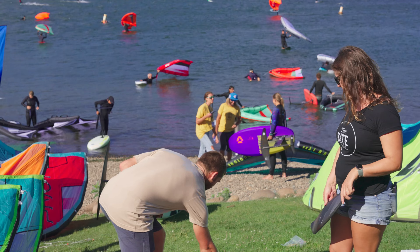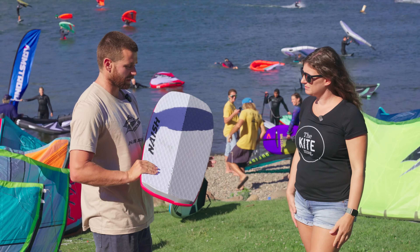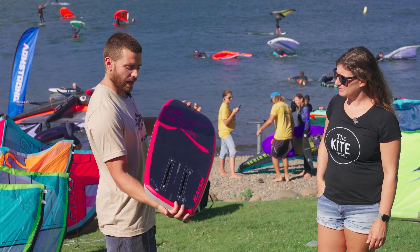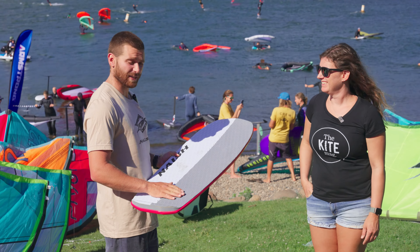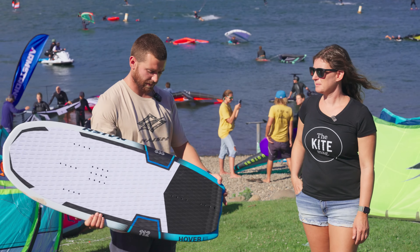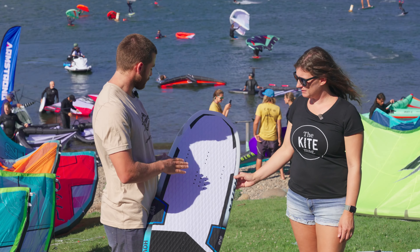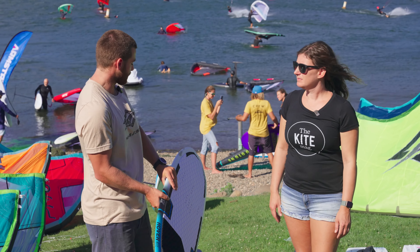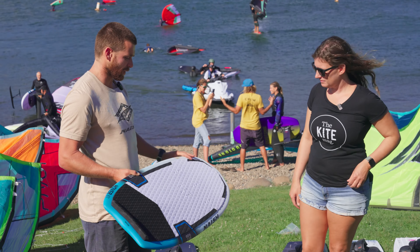For our boards, exciting this year — we had the Microchip last year and this year we've added the Macro Chip, which is a 100 centimeter version of the Microchip covered with foot strap inserts. It's the stiffest foil board you can get — high-density foam core, full carbon layup, great track system, and comes at a really great price point. And then we have our hover kite line, which goes from 97 up to 140. This is the 112, kind of my favorite size. These boards are more beginner to intermediate to even advanced, but you wouldn't want to learn on a Microchip or Macro Chip. This thing is great to learn on — plenty of foot strap options, plenty of places to put your foil, nice bit of nose rocker. And if you're riding strapped or wanting to do big air kite foiling, it has that wider nose and more nose rocker for touching down.